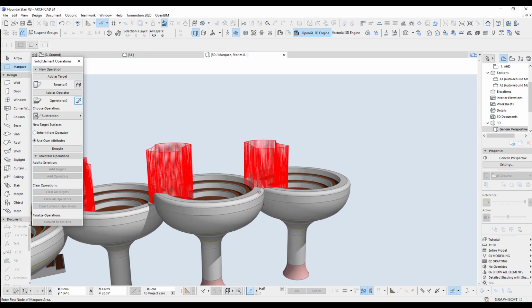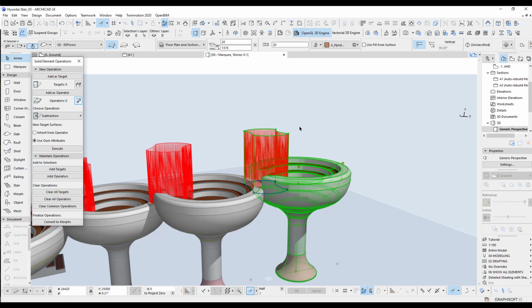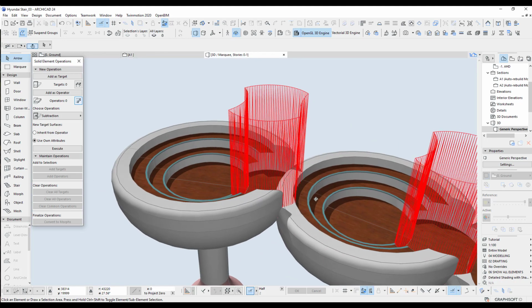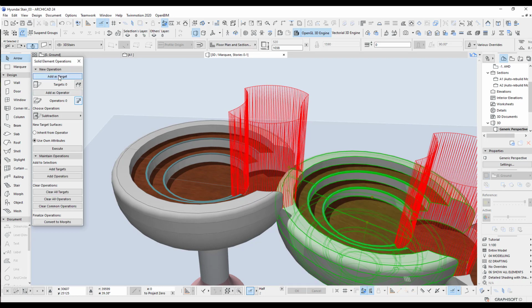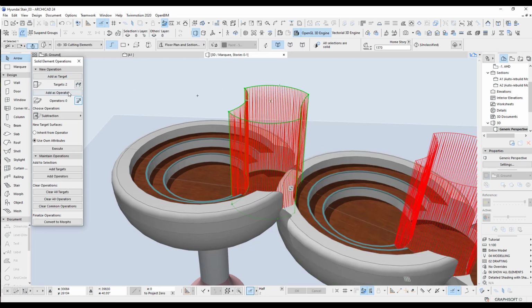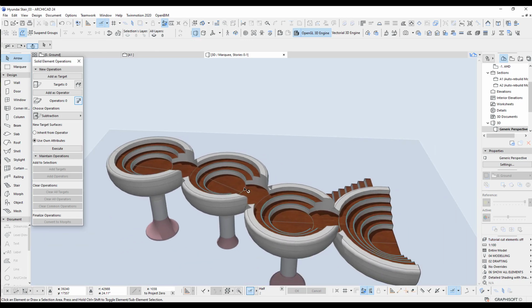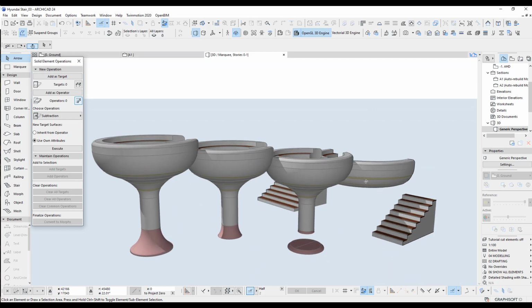Obviously you have to move this up, yes, and we know we used 340, remember? Take this and move it up 340, and the next bit is we go over here. You need then to cut this one off. So we take this and target this one, operator, execute. Look at this. That is cool. So you can see you can go quite fast now.